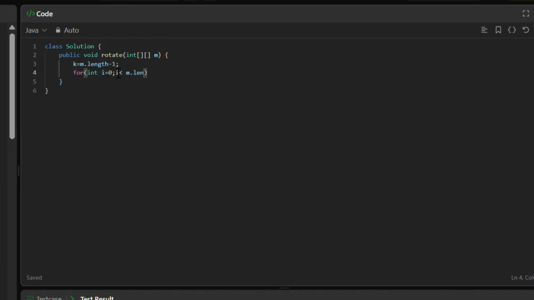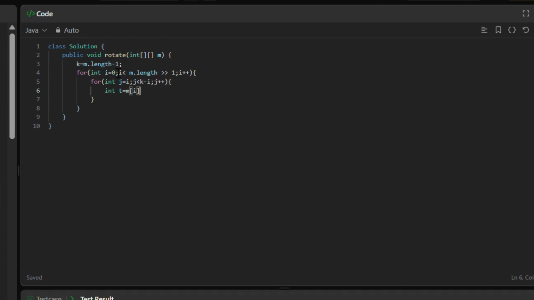And for traversing the rows, we are going with a for loop, where int i is equal to 0, i is less than m dot length, and which is also divided by 2, using the logical greater than 1. This will ensure that we are going in a layers approach, right? So here it will go up to 2 layers only. For any n into n matrix, we have to only change the two outer layers. The middle center will always be the same.